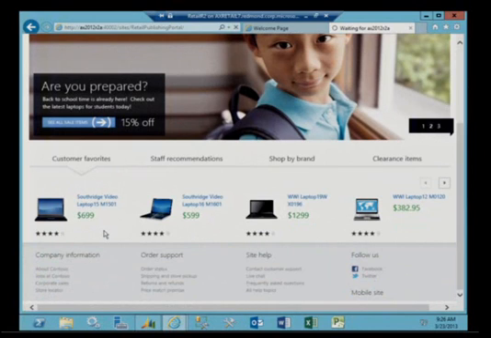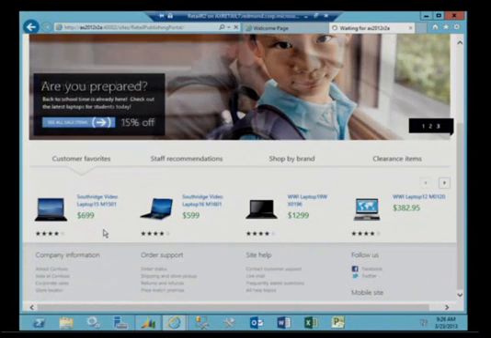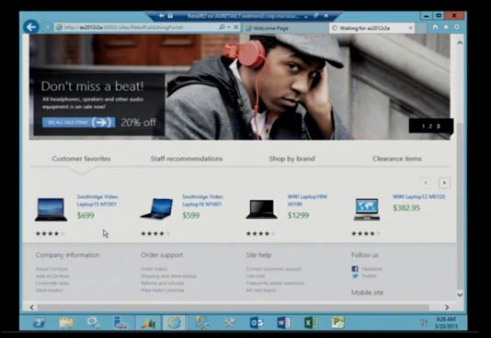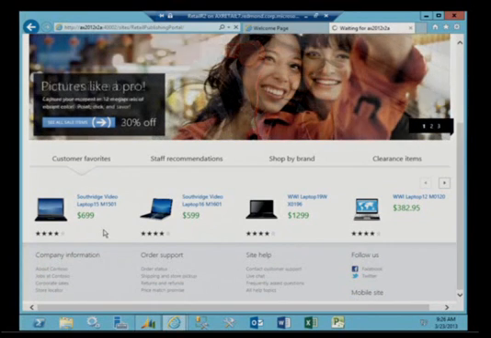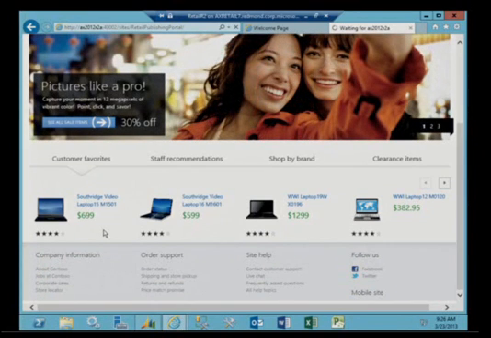Customer favorites is the web part that we talked about earlier, which is based on previously clicked products, right? We use that to surface the most clicked products. That's the customer favorite content search web part.